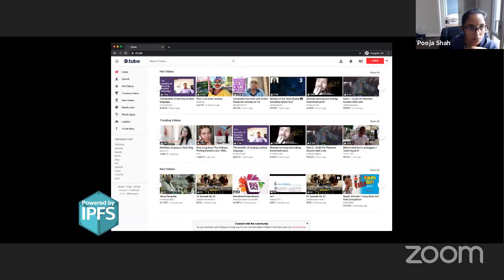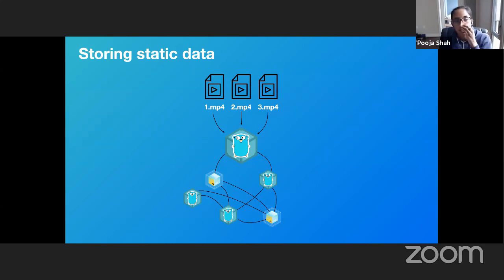There's this project called DTube, which some of you may have heard of, and it's kind of like a decentralized version of YouTube and also uses IPFS under the hood. And so for these sorts of projects, we'd often recommend that, whatever your files are, your static data, you can persist this data by pinning it to some sort of local IPFS node or using a pinning service or a remote IPFS node maybe that you manage so your users don't have to pin it to their local node. And then that is accessible now from anyone that's connected to the public IPFS network.